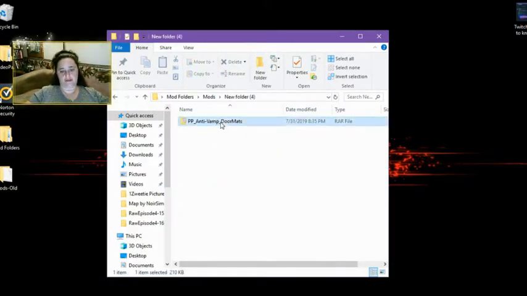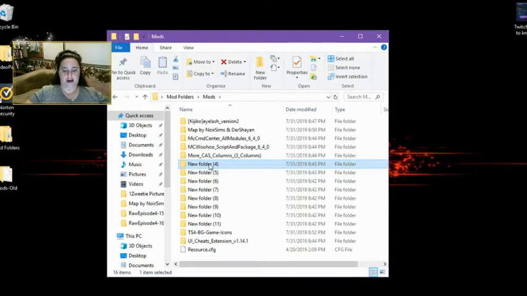Oh, the doormats. Rename. Control C. Go back. Rename. Control V. Okay. Then we're going to go in.